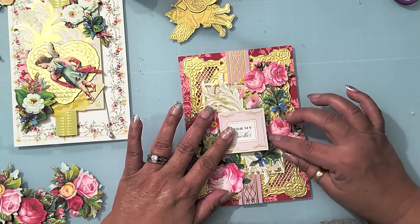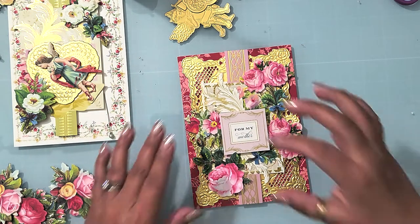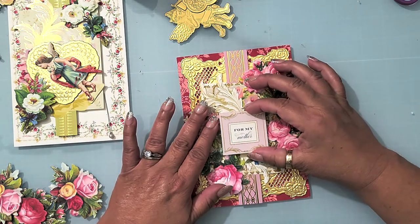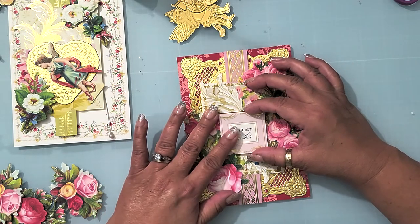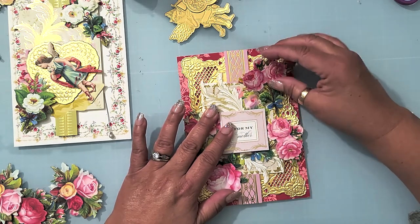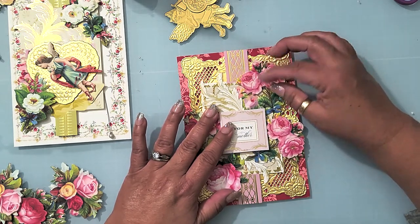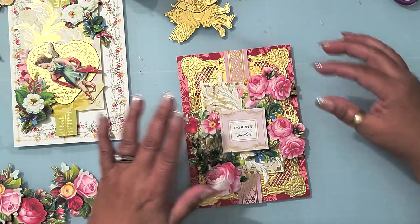And I'm doing that because then I can just set this on top, or I can do about three layers of foamy. So that may ultimately be what I do. I don't know, because I think that will work. I just want the two visible flowers that are original to this card to be visible.